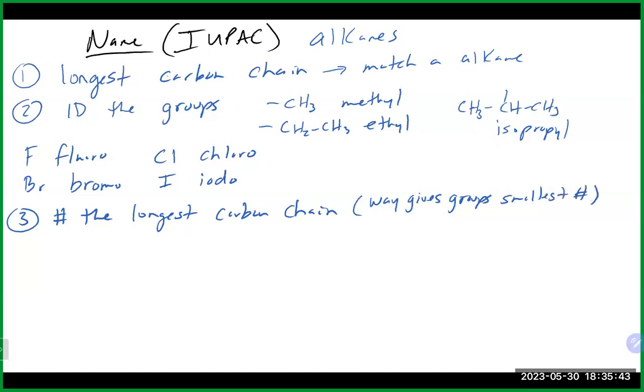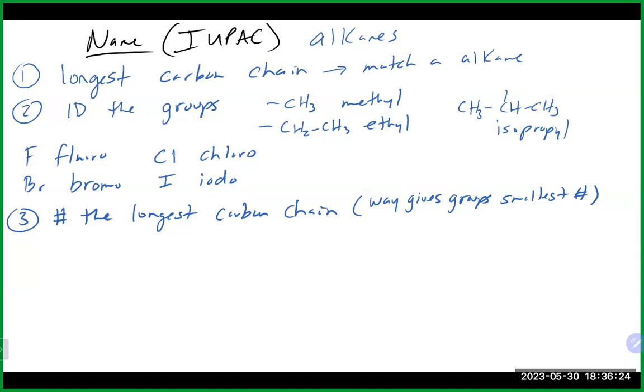Now, that part of it does change as you move away from alkanes and you get into things that have some other functional groups like double bonds, triple bonds, OH groups. And for most things past alkanes, the priority in terms of numbering is actually the functional group. So if you have an OH, you would want to number whichever way gives the OH the smallest number. If you had a double bond, you would want to number whichever way gives the double bond the smallest number. But with alkanes, since the functional group is the carbon-carbon single bond, the actual groups that are attached to it get the priority. But that does move as you get to other organic molecules.